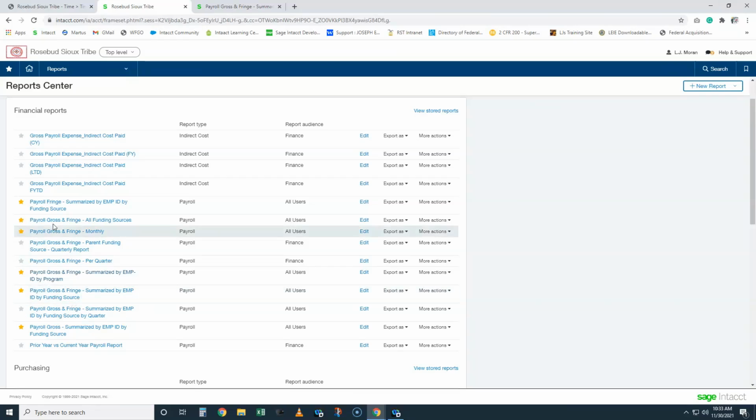And then we get a mix of both options: just fringe, gross and fringe, and then gross. So if we wanted no insurance information, we're just going to use the gross information. Well, if we want to include all of the payroll cost of the person, then we're going to look for payroll, gross, and fringe.